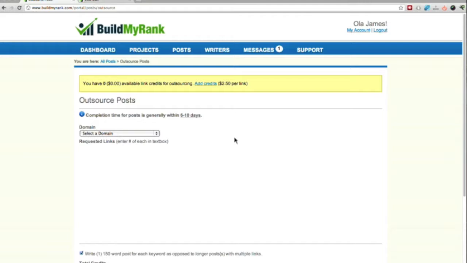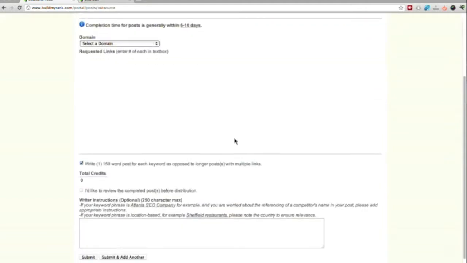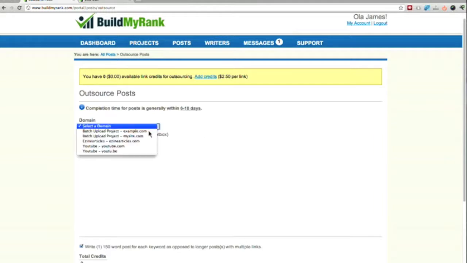Next week, though, we are going to go through the outsource post function in detail and show you some tricks on project management and managing outsourcers, and even probably go through some tips on managing your own internal writers. We don't particularly care if you buy posts from us or if you're outsourcing them on your own. Our concern is with quality, so however you choose to manage it, we want to make sure you have all the tools available.